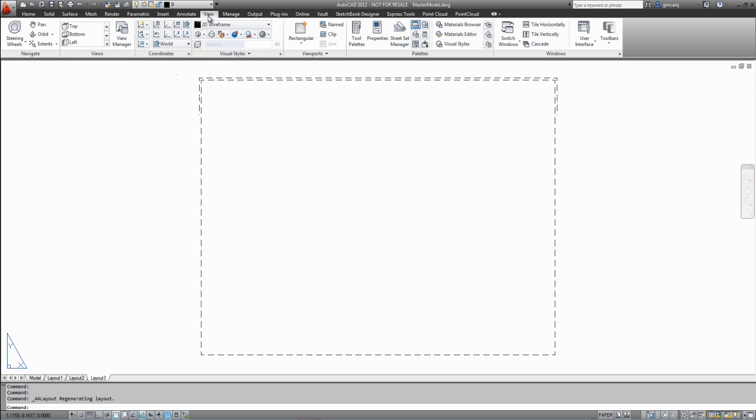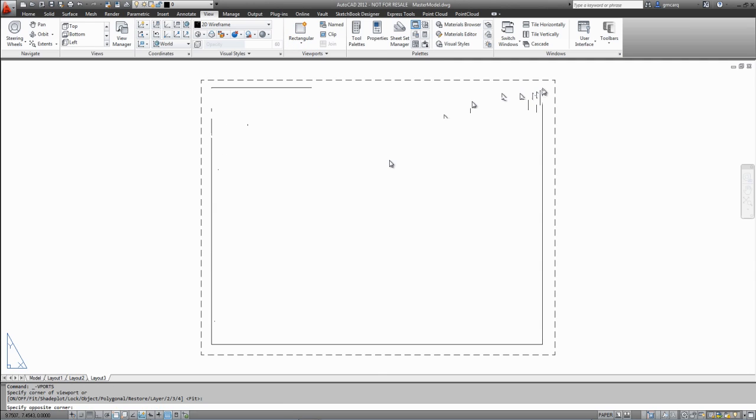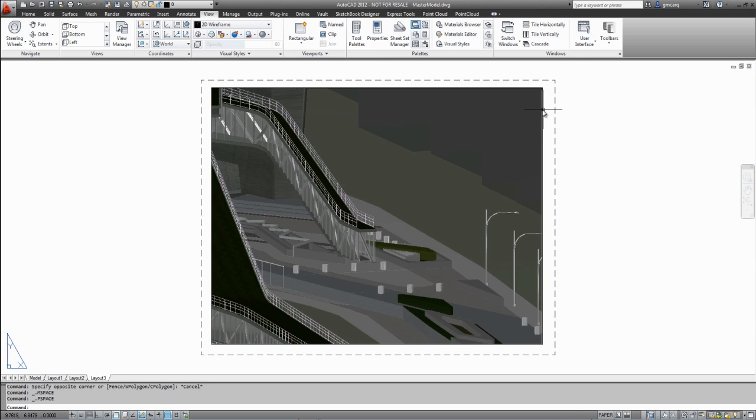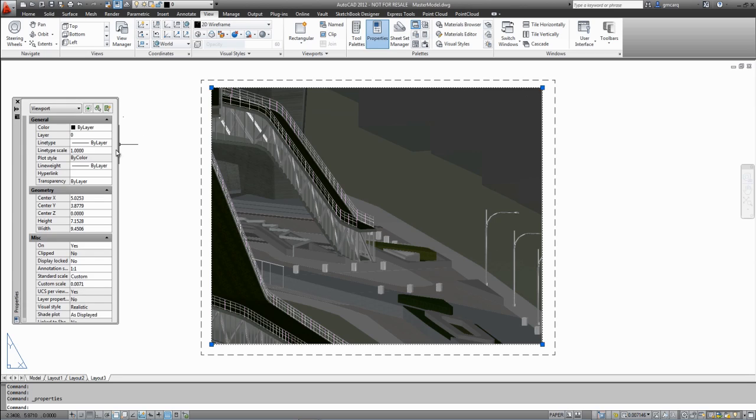So there are multiple ways for doing that. One of them is going to the View tab in the ribbon and going to Rectangular Viewport. So here I go. I have my viewports. I can, of course, zoom in, out, orbit, whatever I want because I'm connected to my 3D model in model space. In this particular case, I will just lock the display because I don't want to change it at all.